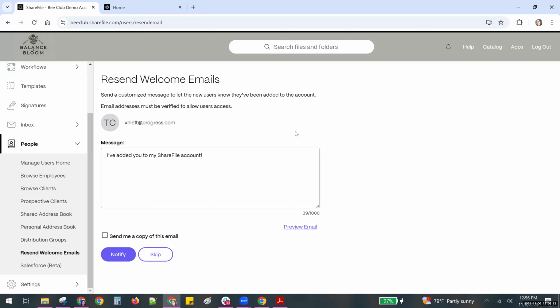Yeah, the new experience is mobile responsive, so they will see that. Awesome. And the switcher is still there. Yes. But if they are using the ShareFile mobile app, that has not been touched yet. So they'll have the classic view in there. But it is on the roadmap, so before the transition happens, we'll have that completed as well.